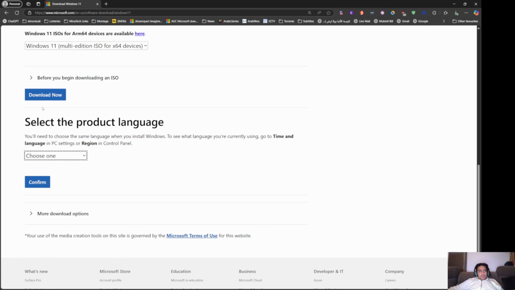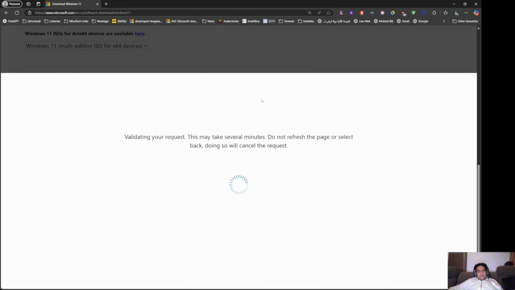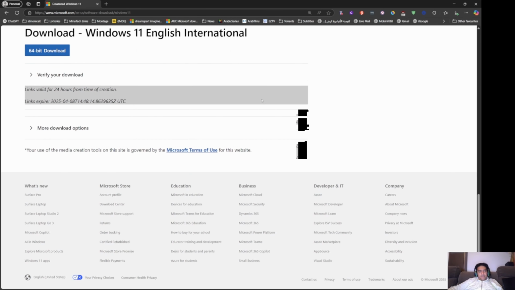Now we choose the language, so we say English International and download. It will come here to download itself and it will say save it on a machine, so you can save it.